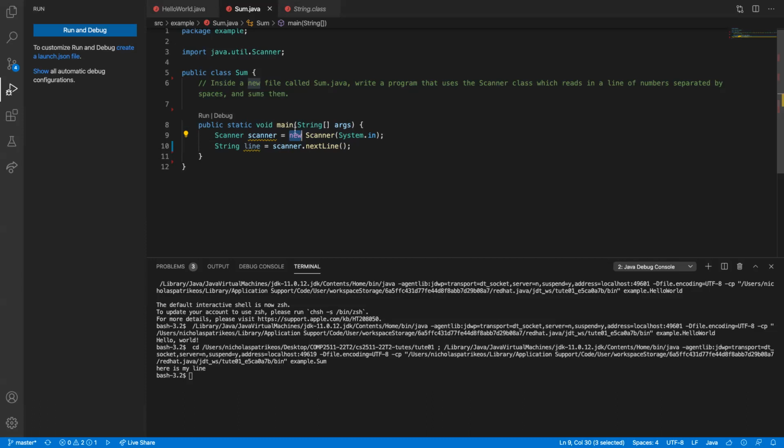But here's our scanner. It lives at 0x12345. And there's some stuff that lives inside here. We don't know what it is, but we know that it takes up a certain amount of memory. And that's what happens when we make a new scanner. Now we can make a second scanner, which is a different object. And we're going to call this scanner 2. And then what's going to happen on line 10 is, here's our next area of memory, at a different address.